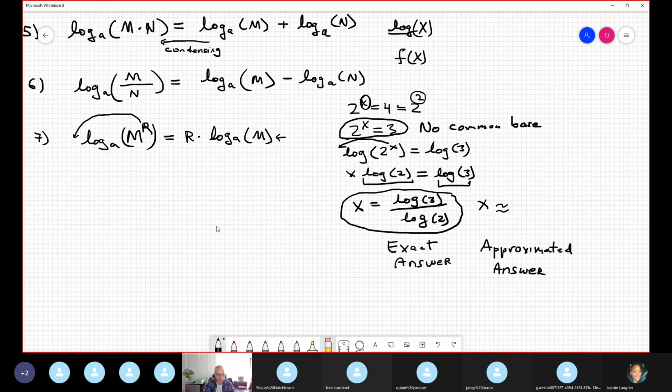And you put it in the calculator. You press the key log. You put 3, close the parenthesis, division, log again, log of 2. Close the parenthesis, press enter. Bam, you get the answer. You get the answer? Help me, guys. Where's the answer? Do you see it on your display?